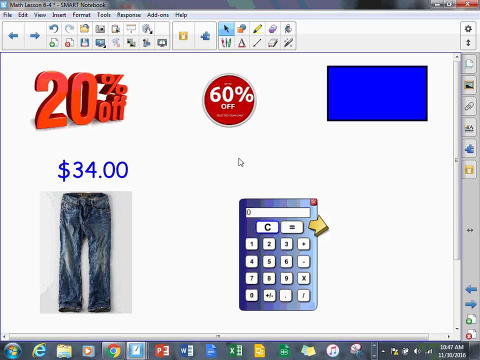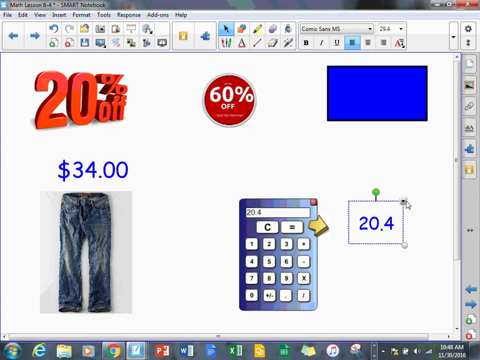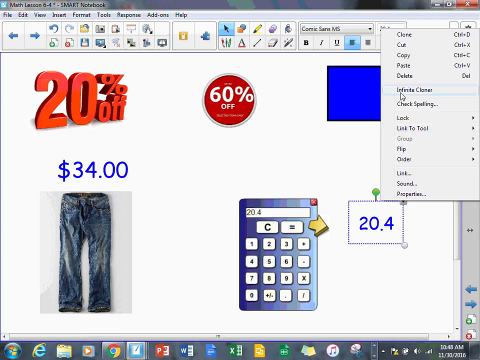So again, 60% is the same as 60/100ths. So I can take $34 and multiply that by 0 and 60/100ths. So what I'm taking away, again, this is not the cost of the jeans. This is how much I get to subtract. This is the discounted amount. If I wanted to do it in one step to find out how much it would actually cost when I got to the register, I have to think about if I'm taking away 60%, then what percent is left over that I have to pay?